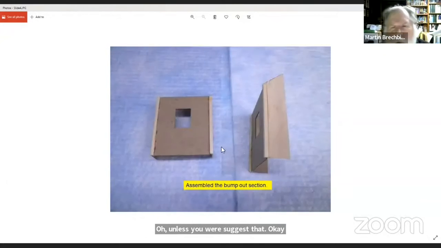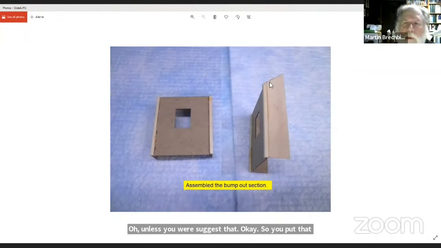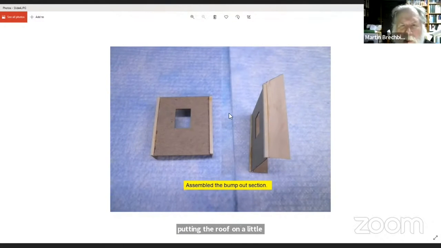Okay, so you put that together. There's a window, there's some corner posts. I actually trimmed these off, beveled them in advance of putting the roof on. A little bit of ACC and some goo. You put it together, it comes out fairly straight. You can use a square, you can eyeball it. I tend to eyeball things. I'm too lazy to go run and find a small square.